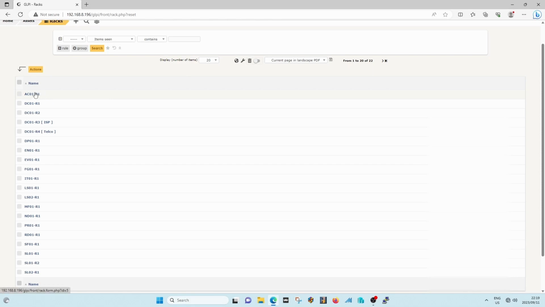AC01 is the location or the name of the department or the room where the asset is. So AC01 is the account department, and 01 means it's the first one, which means there could be account 02, another department or another floor or another section or another room, but this is AC01. And R1 specifically speaks to the first rack. So R1 would be rack number one, and if there's two, there'll be rack number two, rack number three, and so forth. So obviously it's very important that you also label these physical racks with those particular names.